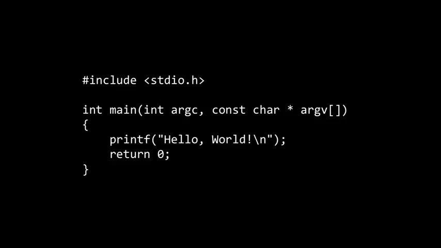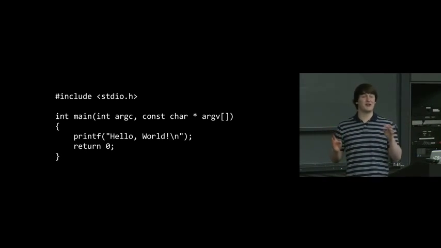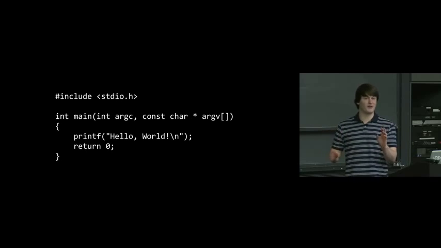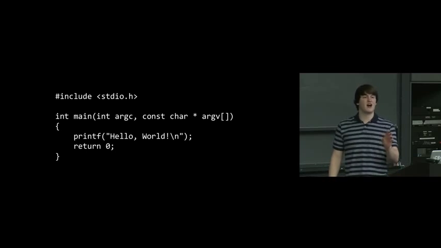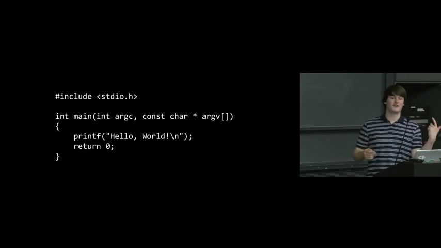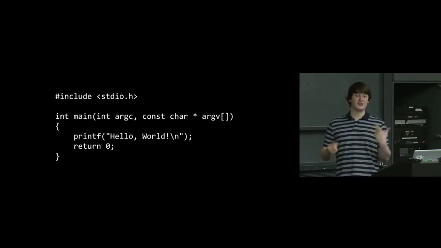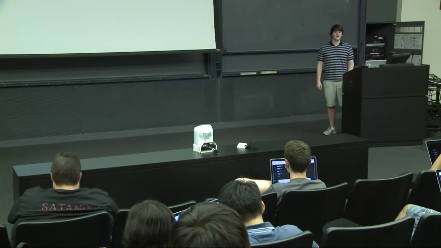arguments, argv. So ignoring the fact that it's bracket syntax, there are some, this isn't entirely true, but in a lot of scenarios, arrays and pointers are pretty much equivalent. So const char star argv bracket, we could have also said as const char star star argv, which makes sense since argv is an array of strings, and we represent a string as a pointer to a single character. Questions?